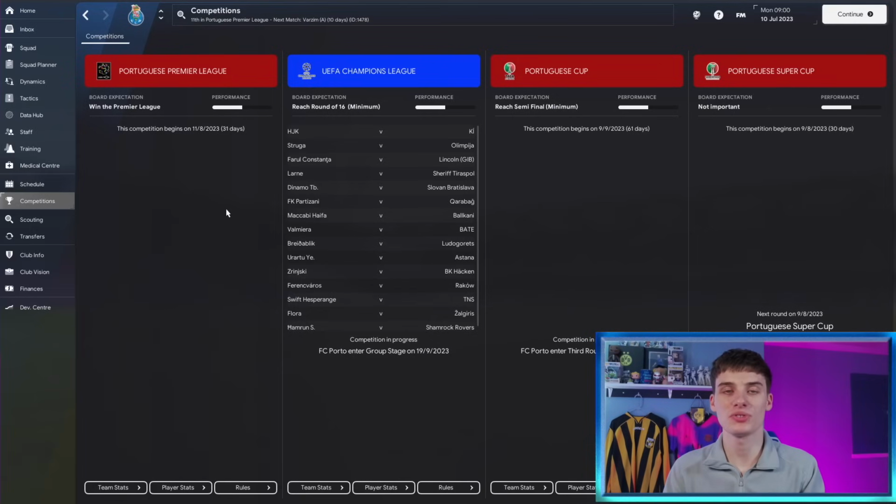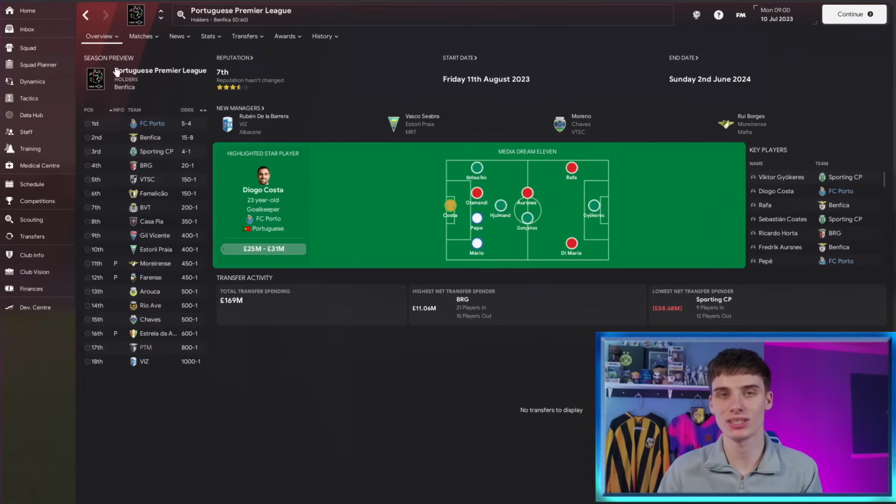Now Porto are obviously one of the strongest teams in our league, but one thing I suggest you all do is head on over to your competition and then go down to season preview. Now this isn't going to be super accurate, but from here you can find out whether your team is expected to be a dominant team or not.